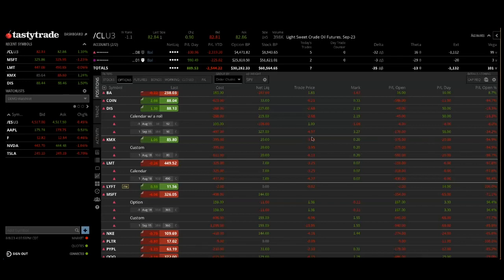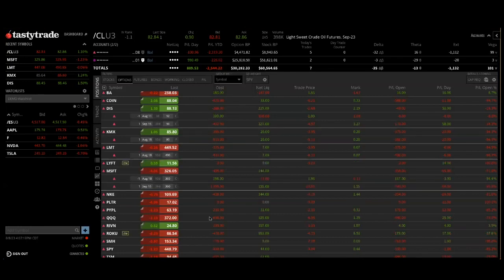If you roll it out to another expiration, another strike price, it will keep track of it within the order chains function here. You can even do custom grouping. So maybe you want different legs grouped together for a certain strategy that you put together. Just put it under custom, and then you can group them together that way as well. Or you can do it by symbol. So it's just breaking it down by ticker symbol. Okay.